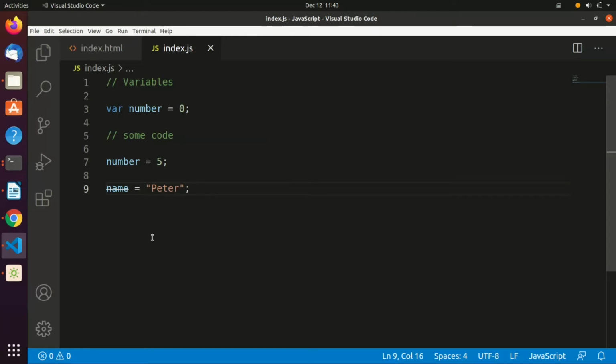Otherwise you will create what is called a scope bug. So please, it's very important to put the var keyword in front of what you're actually creating. As you can see now, everything is okay.